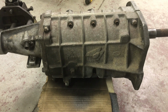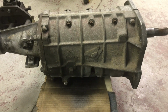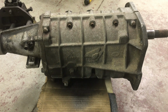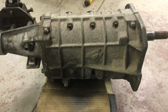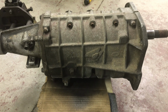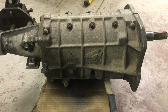They pro shifted them first, which means they cut like every other synchro tooth off, which is pretty small. Eventually went to face plating, a dog collar type shifting synchros that are noisy in everyday operation, but at wide open throttle, they shift really well. You just touch the clutch and it pops right into the next gear. They also make clutchless versions, but that's a whole nother story. If you're buying a clutchless manual transmission, it probably won't stay in gear when you let off the throttle. Depends on the synchros, but I'm getting ahead of myself.